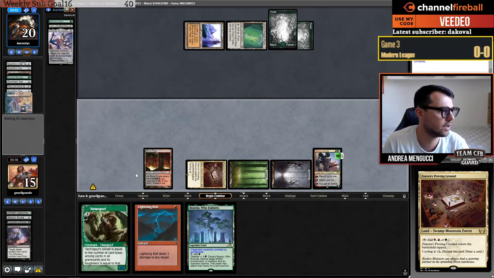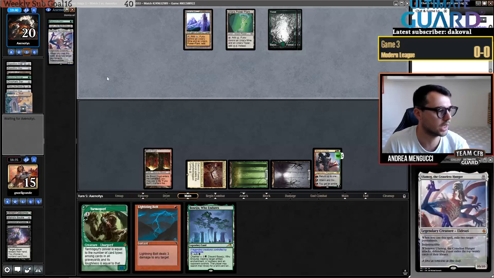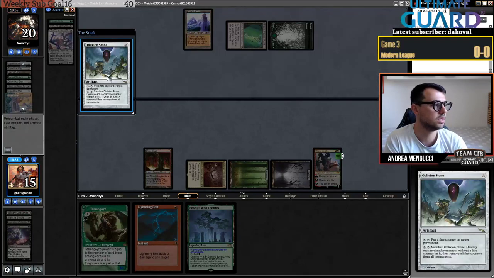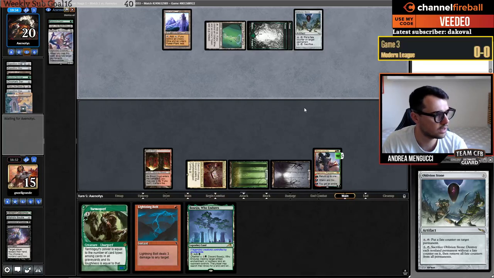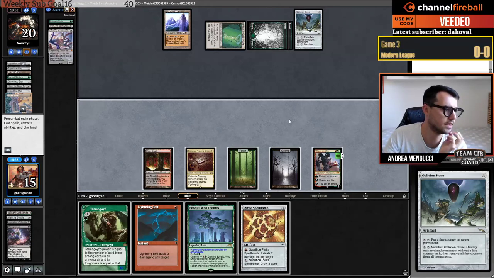I don't play Tarmogoyf, but I think it's whatever, honestly. If I just cast Emrakul or Ulamog, I lose. It's not that. Okay, I have to dodge. What's that? 3? Oblivion Stone. That's fine. That is okay.